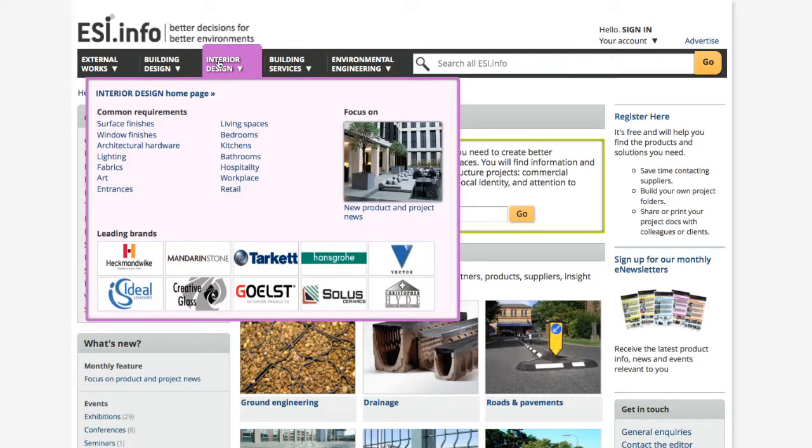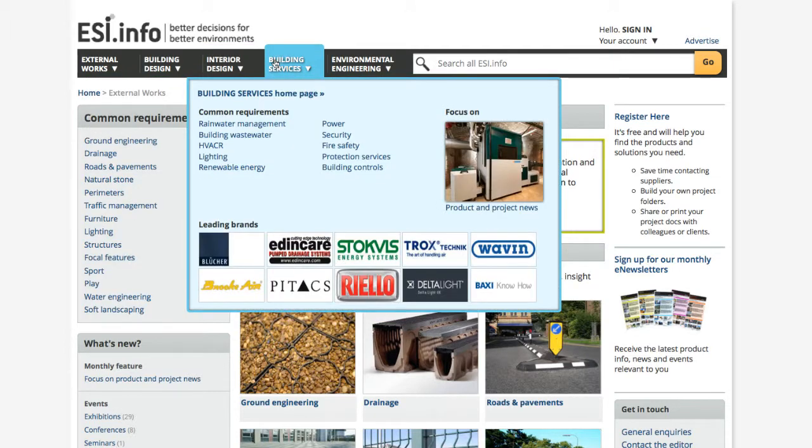In interior design, I look at surface finishes a lot, as well as windows and architectural hardware, which I use a lot in my projects. Lighting, fabrics, art, and basically pretty much everything that's in the interior design homepage. In building design, I look at rainwater management, which is quite important for us in the UK on some of the landscape projects that I do.